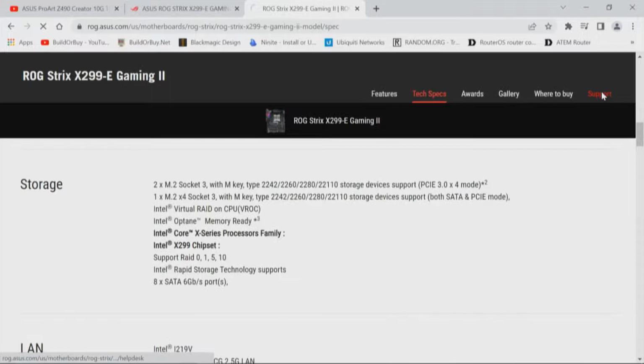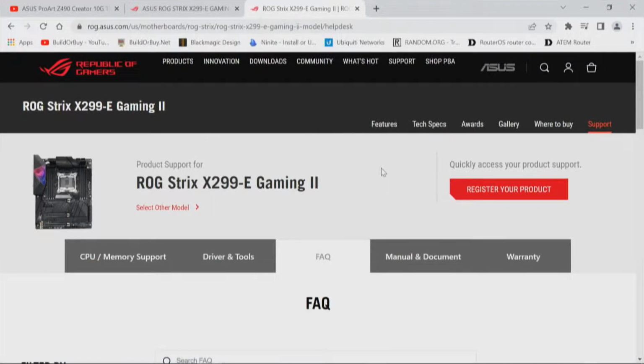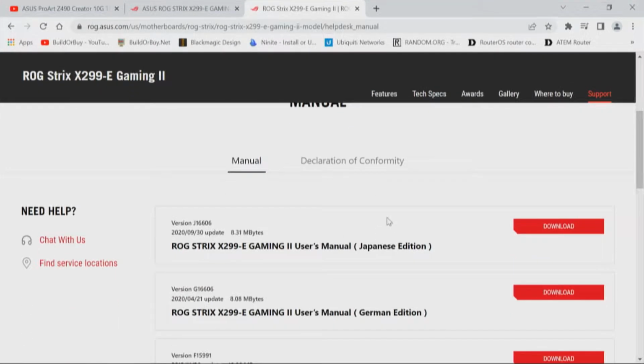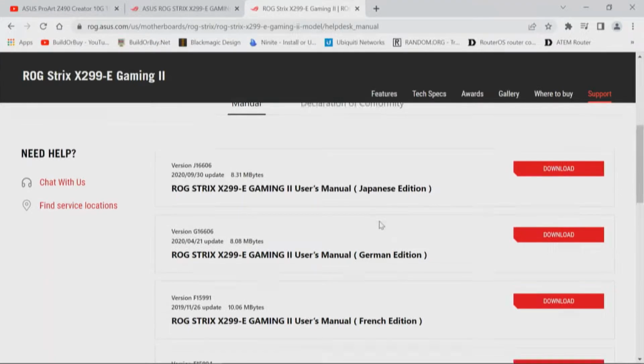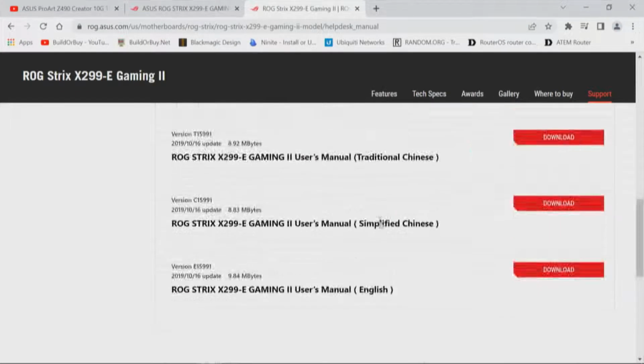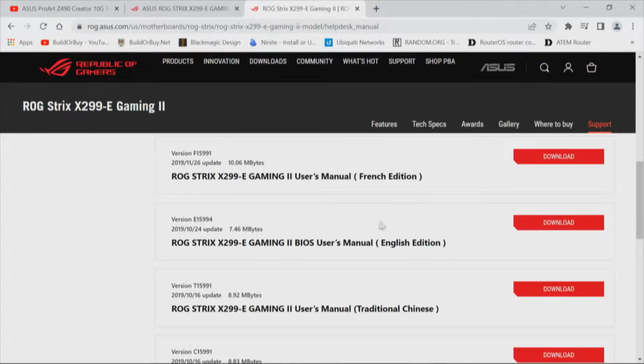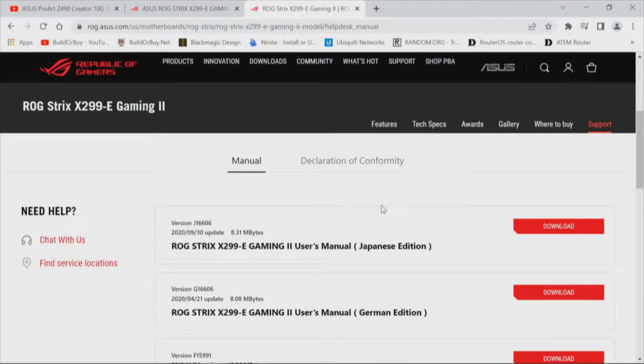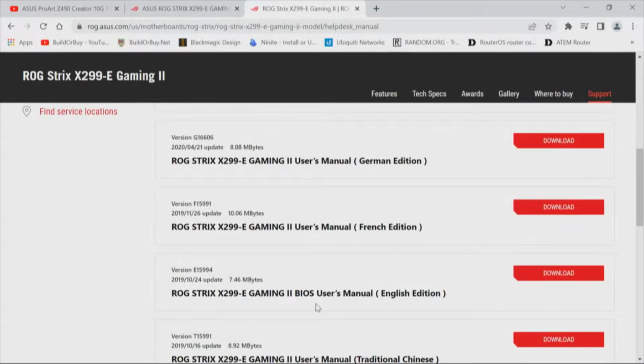And the manual is kind of an interesting thing, because we're going to be drifting in and out of this support area more than once. First of all, the manual. We see a user's manual, and we see a BIOS manual. But there's another manual we need that's not here that is from ASUS that we're going to have to pull up that I'll have a link for. The user's manual has most everything we need, but not all of everything we need. The BIOS manual in here is kind of a misnomer. Some of the information that should be there is not there. So this manual for the BIOS is not as, how do I say this? It's kind of POS. It's a nice way to put it.